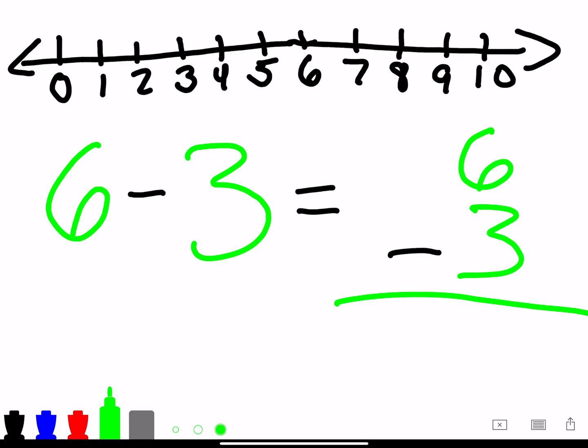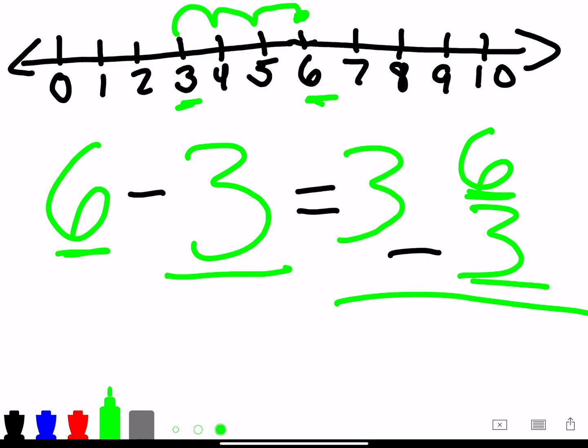So, since we ate 3 airheads, and remember, since 6 is bigger than 3, we're going to put the 6 first. The bigger number always goes first in the subtraction equation problem. So we're going to put a dot on 6, and since we ate 3, you know you're going to lose some candy. So you're going to go back how many times? 3. 1, 2, 3. And look, you landed on 3. 3 is your difference. 3 is your answer.